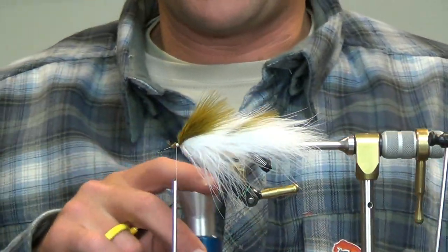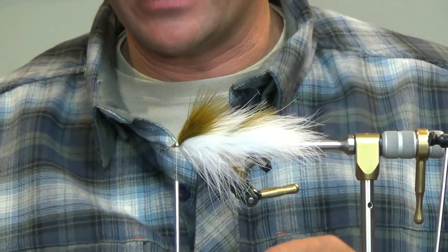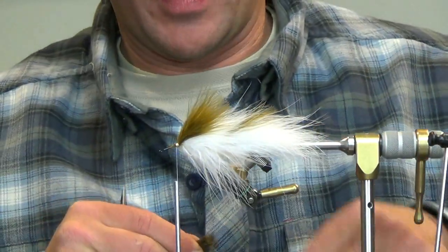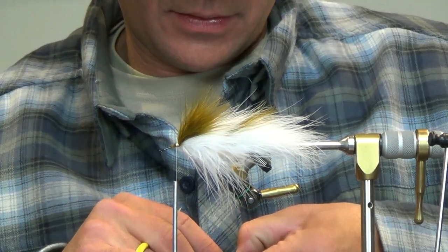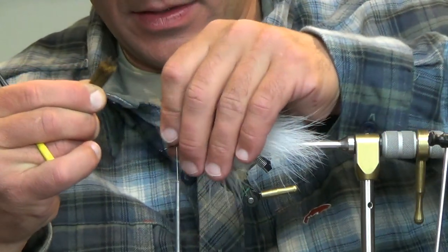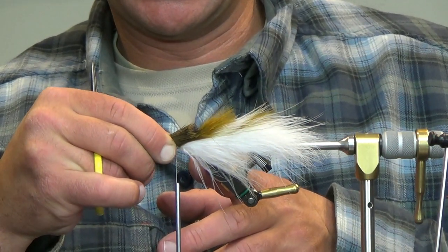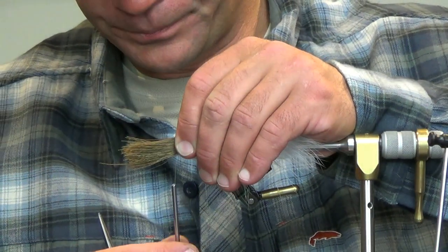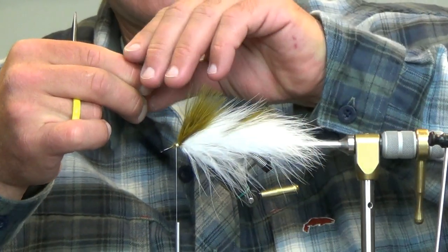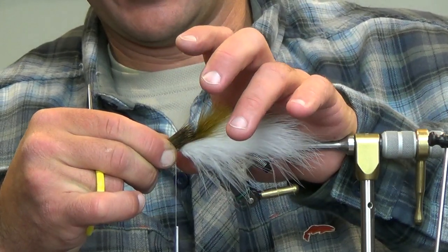What we're going to do now is a two-toned head with the same theme as the rest of the fly. We're going to take this olive brown deer hair — this is going to be the top half of the fly — pre-stacked, cleaned, and all of that. Find your hook point and the barb. That's my reference point for where my collar is going to be. Measure this out — hook point and the barb, somewhere in between there.